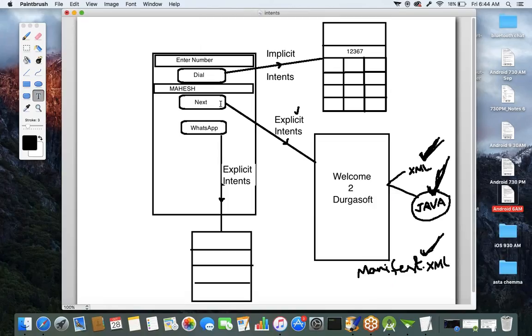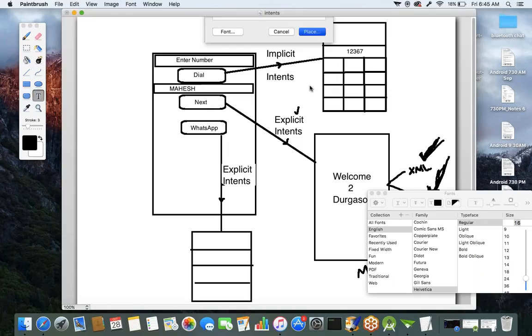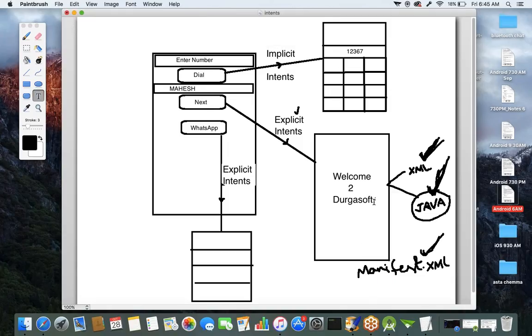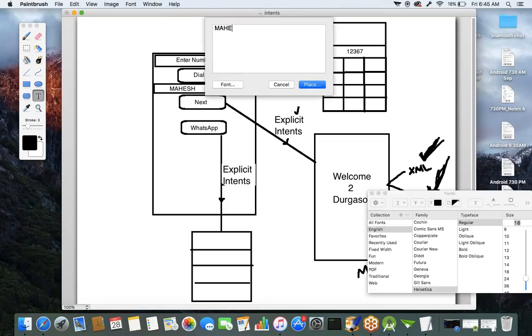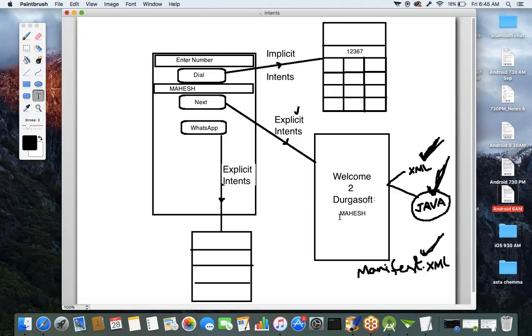So when the user clicks the next button, I want to call this welcome to Durgasoft screen, and I want to show the message here: welcome to Durgasoft Mahesh.